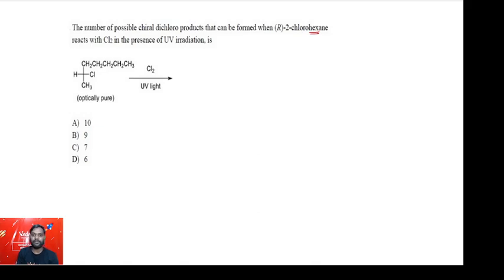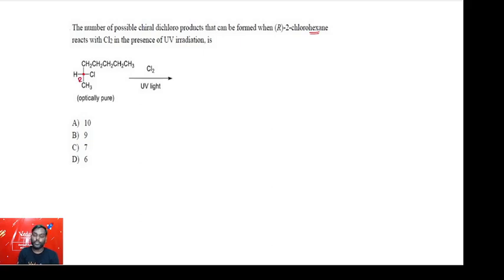So that is definitely a mistake. If you consider 2-chlorohexane, then you will get a different answer. If you consider 2-chloroheptane, you will get a different answer. So if we first consider 2-chloroheptane, what they have drawn here, then remember that this carbon has a fixed configuration, that is R.